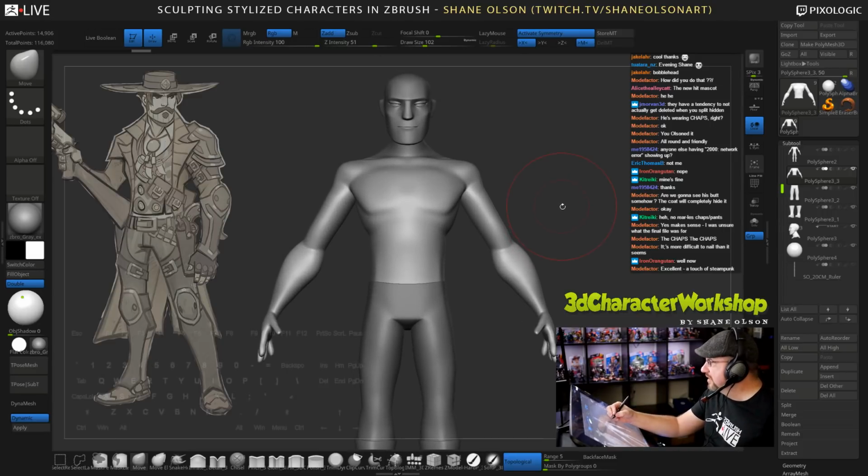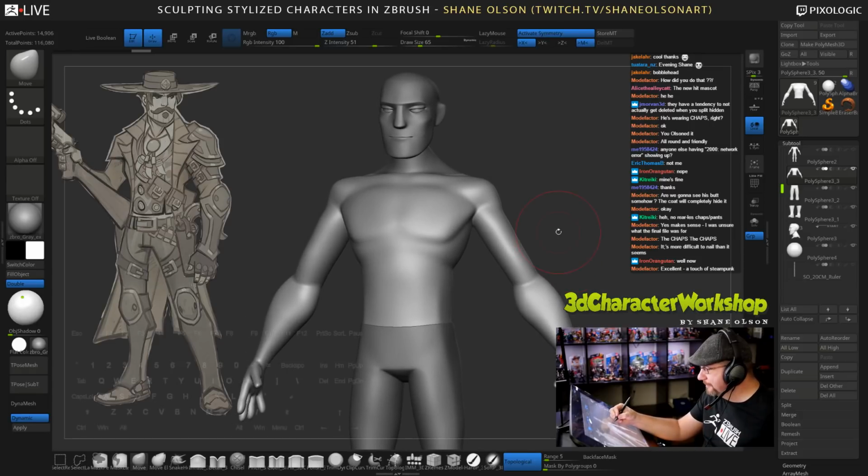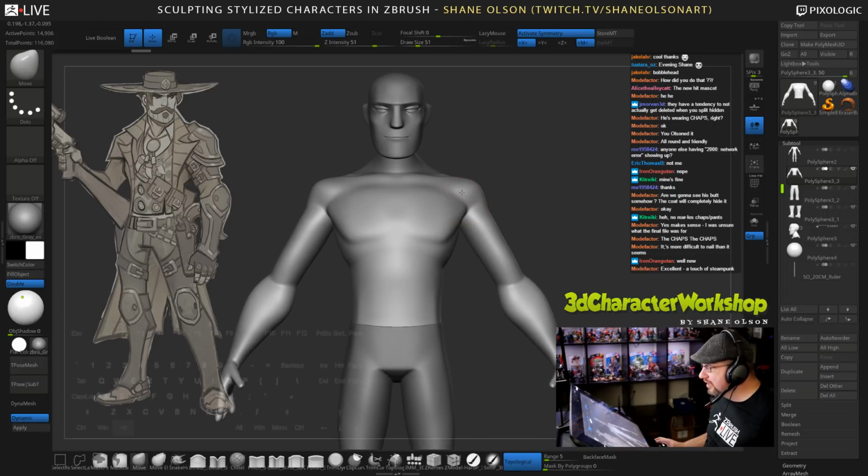Yes, a touch of steampunk. That is exactly right. I actually have this really cool Pinterest page with tons and tons of steampunk reference that I've collected for a while.